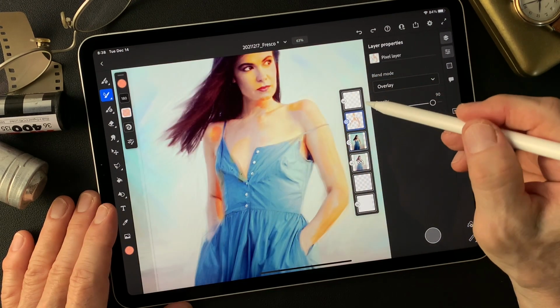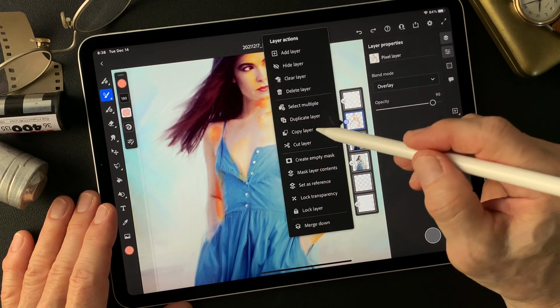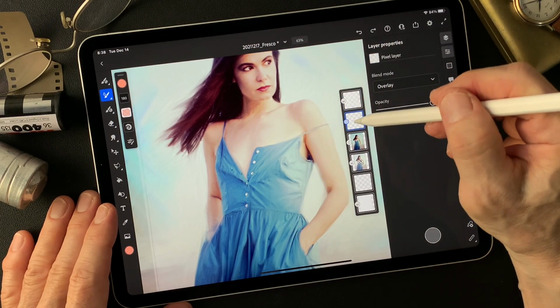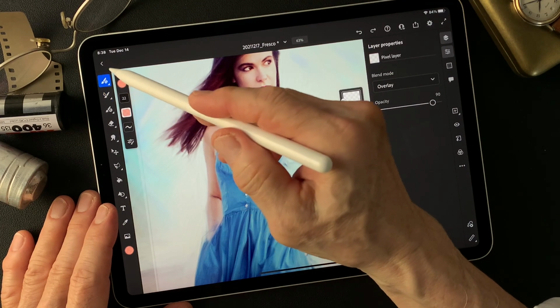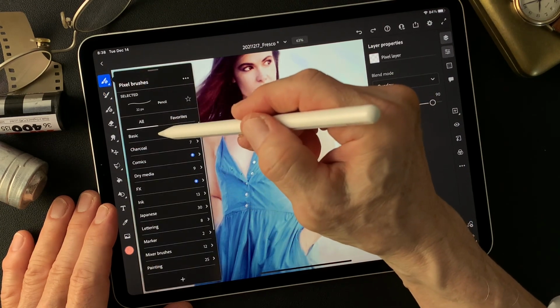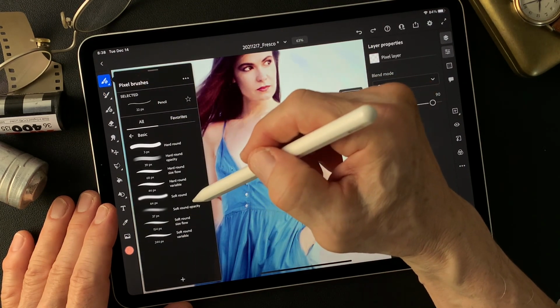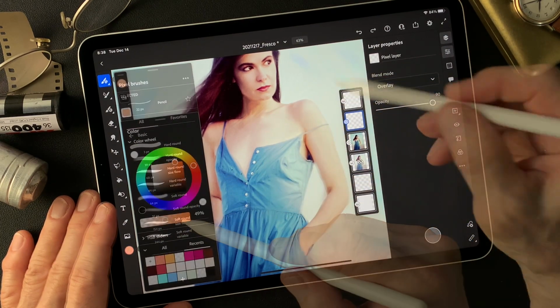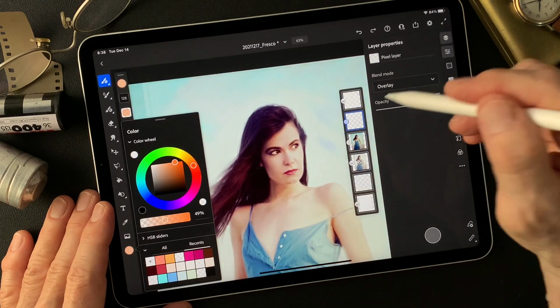And so I'm going to clear this. Then again, I'm going to paint with a pixel brush, basic soft round, size and flow. Okay, let's see here now.